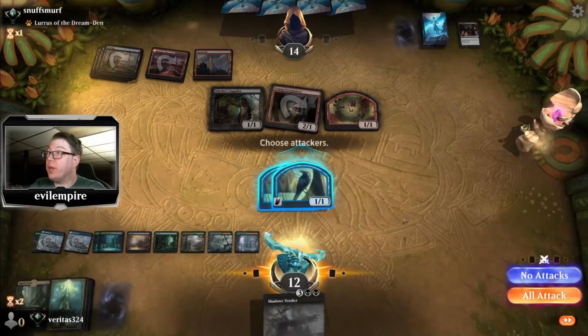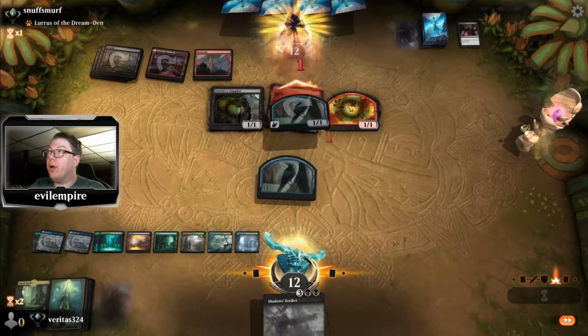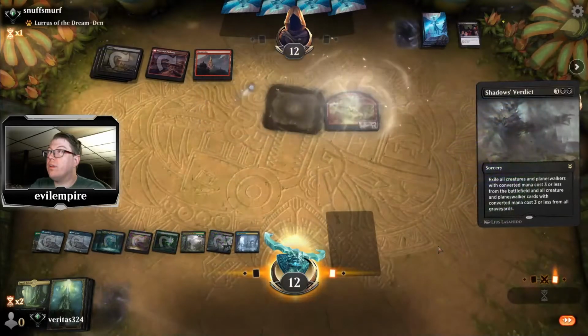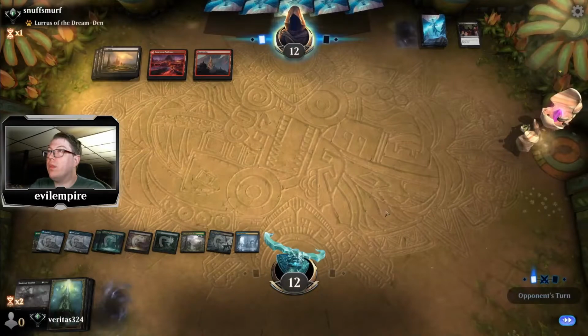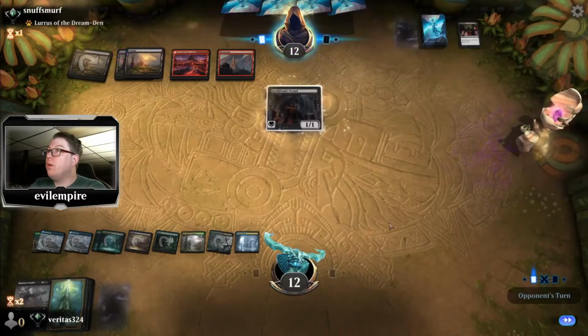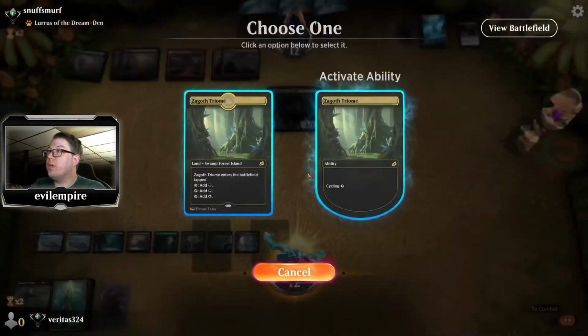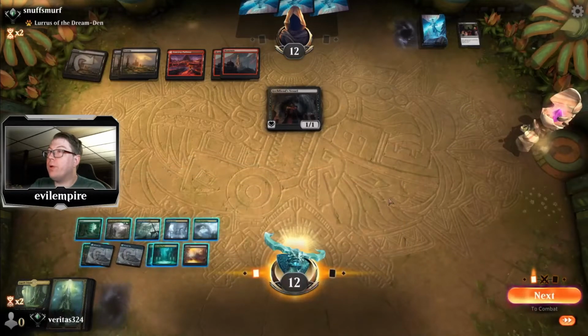Shadow's Verdict. Okay, so attack first. Hit them for a pair. Exile everything. Opponent. Archfiending. Zagoth Triumph, cycle it. Boy, okay, feels bad.